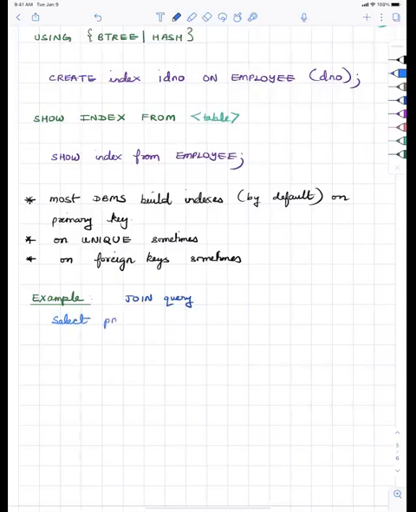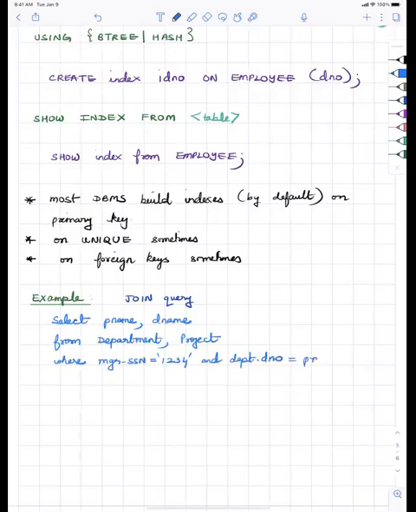Select pname, dname from project and department, where manager social security number is 1234 and department number is equal to project.d number.